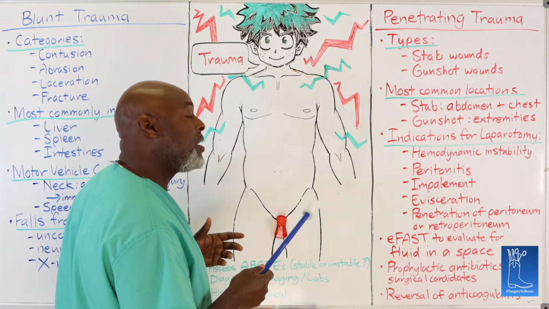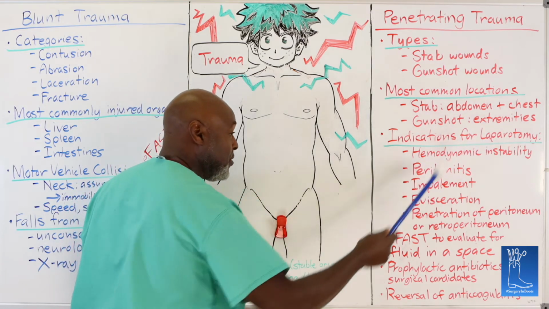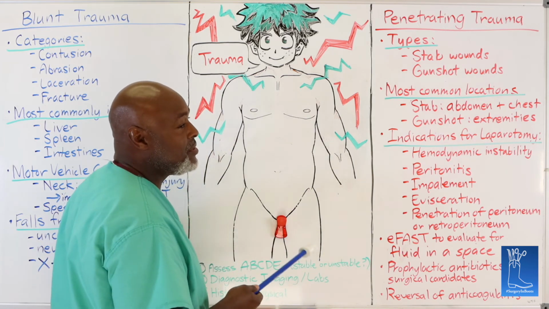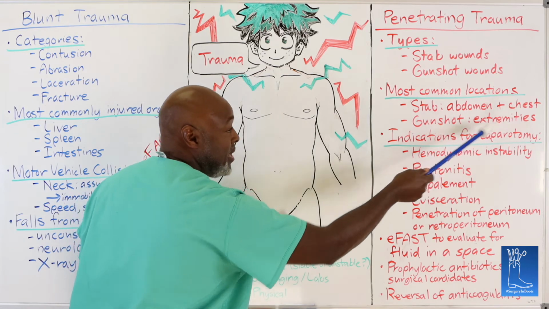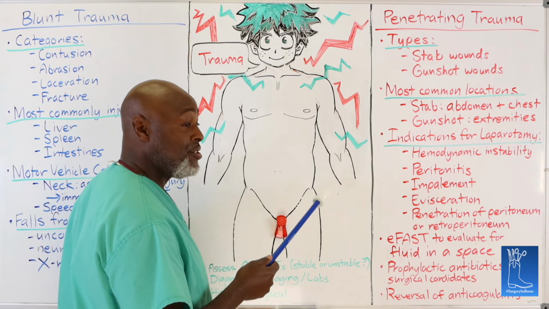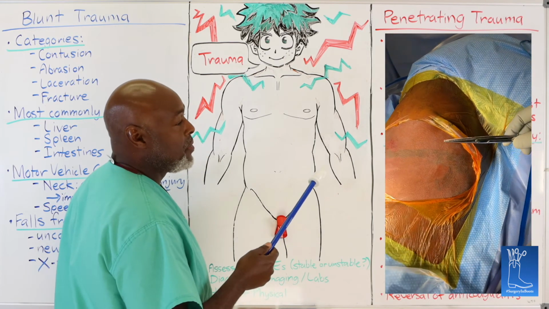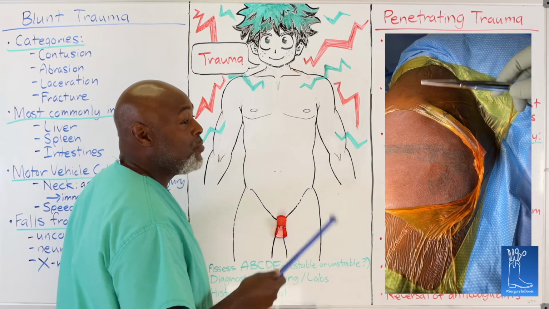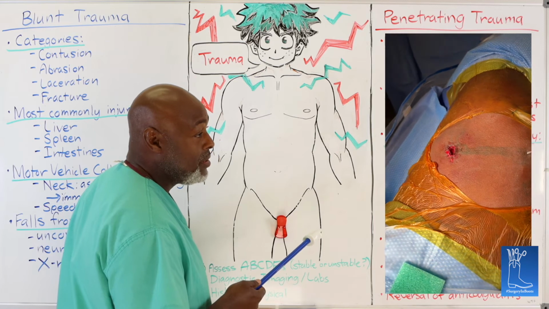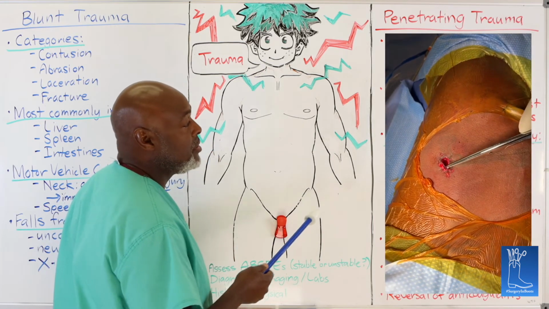If you are looking at gunshots, as crazy as it sounds, it's usually the extremities first. People always get shot in the leg or the arm. So a lot of the gunshot wounds that come to the emergency room are extremities, and they don't require surgery. After that, it's chest. People are trying to shoot you in the chest, center mass. The majority of gunshot wounds to the chest require a chest tube, but not a thoracotomy where we're looking in the chest.